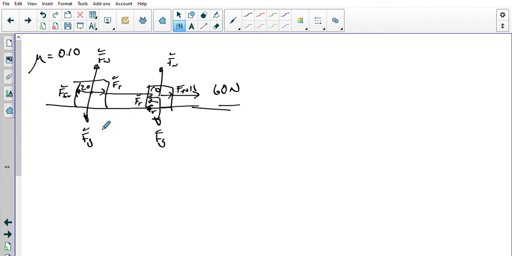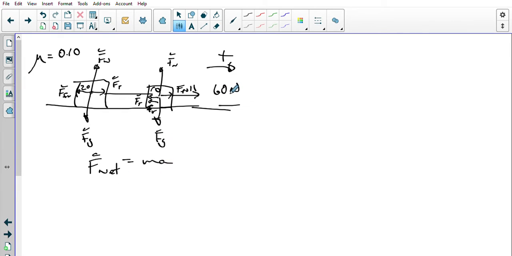Okay, so we're going to skip over the vertical part because we recognize it's not plowing into the table, it's not flying up into the air. The force of gravity and normal forces are all going to be equal. We're pulling with a horizontal force. So let's consider, again, this direction to be positive. Something dinged in my ears, so hopefully things are okay. So this is a positive direction, and again, we're going to be dealing with a net force equal to mA, and we want to find out what the value is for the acceleration.